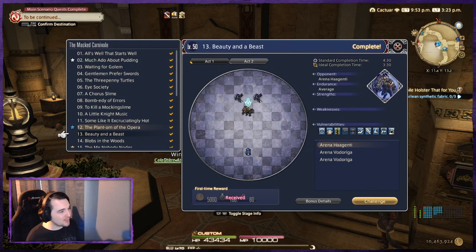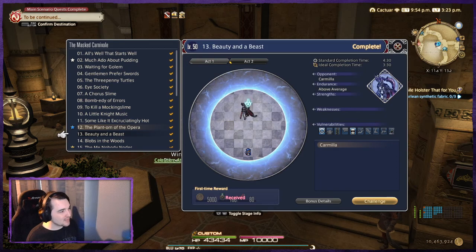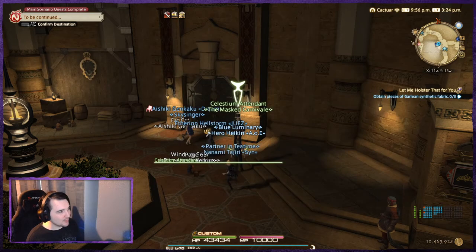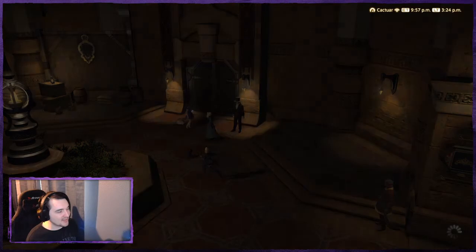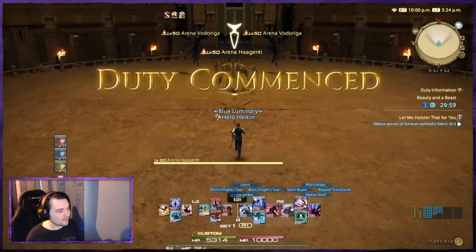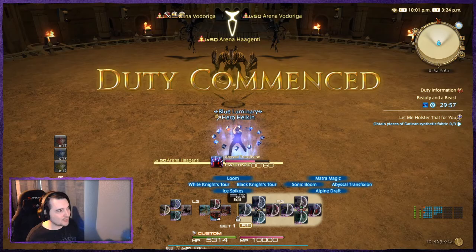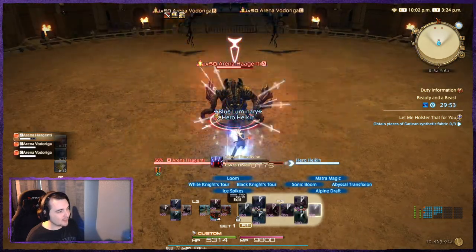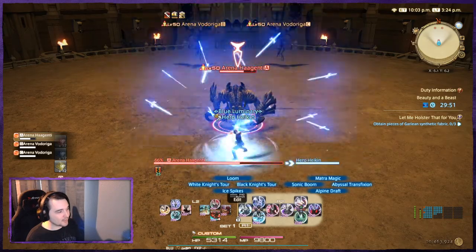The next one is Beauty and a Beast. So this one kind of teaches you some interesting things. Most specifically, it's going to start off with 3 ads, 2 of them will be petrified. So you don't have to worry about the 2 Vodarigas in the back, because they can't hurt you right now.